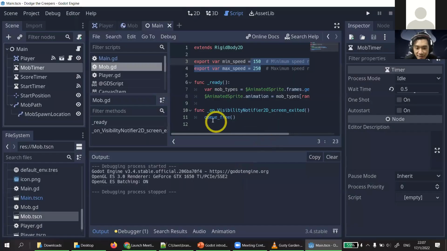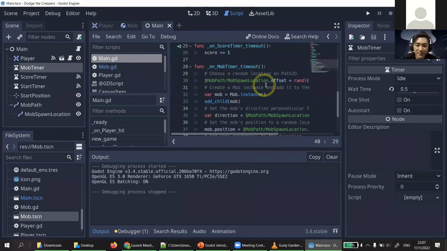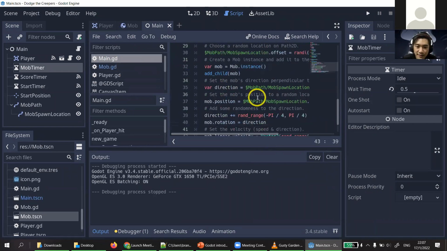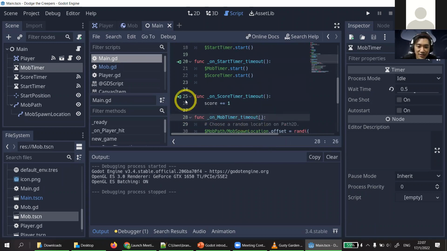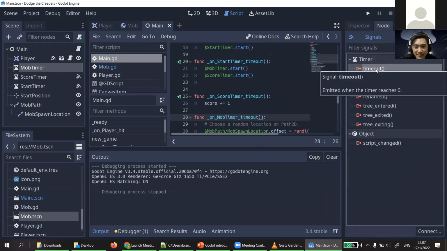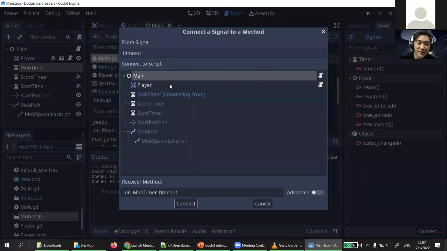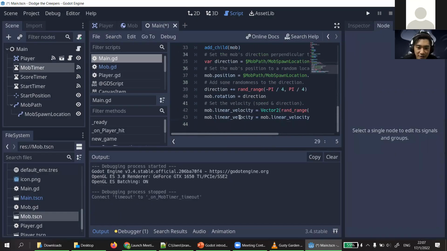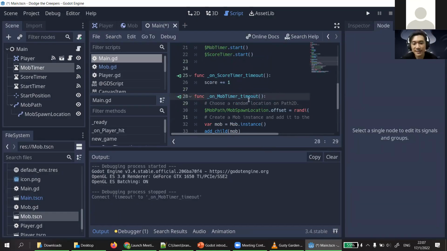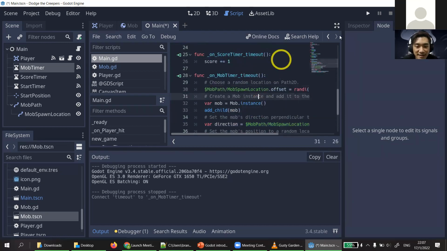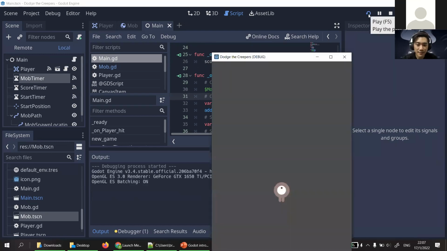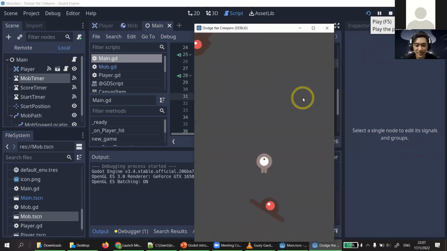Okay, sorry, last part, I found where the bug is. Basically, I forgot to connect the main scene. So go back to your main.gd, you can select it over here. You'll notice that this mob timer is not connected. That's because it is not connected to the timer. So now we will select the timer from the mob timer. So select this one, and double click on the timeout for the mob timer and connect it to the main scene. What you notice now is that it is connected. And so you'll run all this code the moment the mob timer starts. So let's play again. And what you notice is that after 2 seconds, mobs will start spawning.